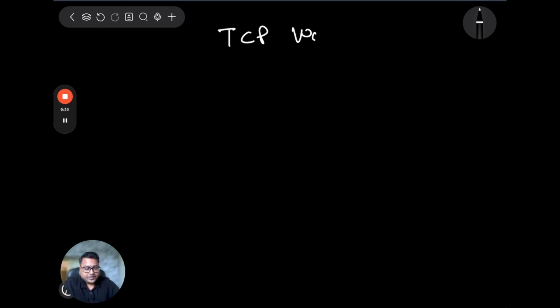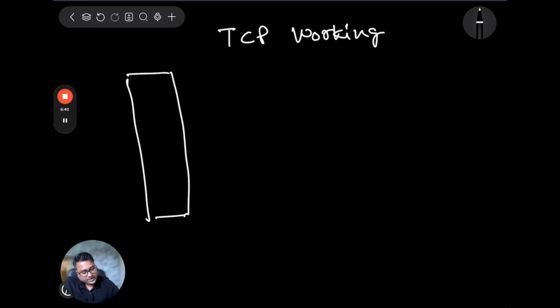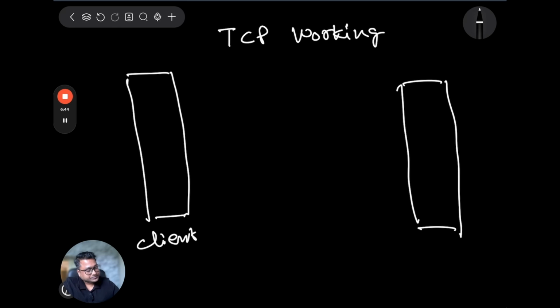Okay, TCP working. So you have your client here, and then you have your server here. First, for each HTTP call, let's say you are trying to perform an HTTP call from this client to this server, there is a TCP handshake.